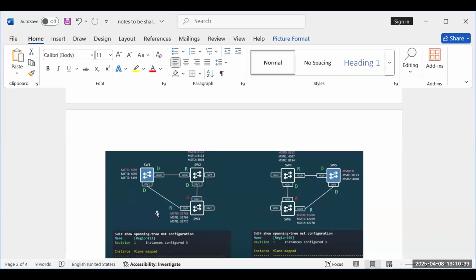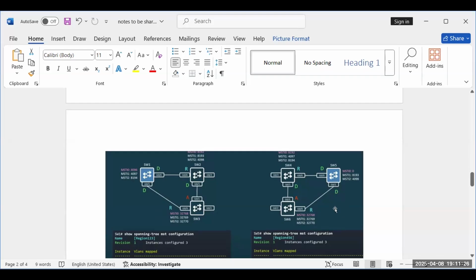Due to the network topology change, there will be a recalculation in the network and the convergence will happen, and the network will be online. If we are not configuring the MST configuration, or any VRRP or HSRP configuration, and redundancy and load balancing is not done at the core level, then there would be a huge impact. So MST configuration can be applied, or you can also configure HSRP. You might have heard of it.